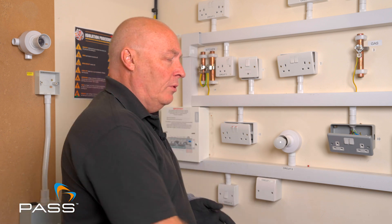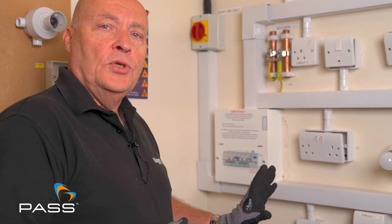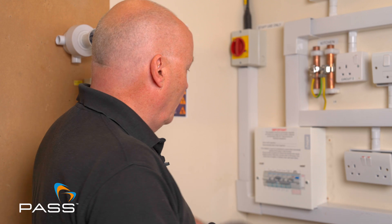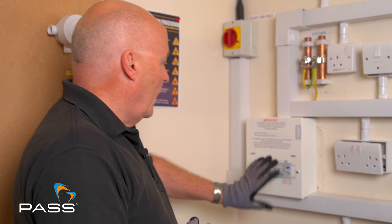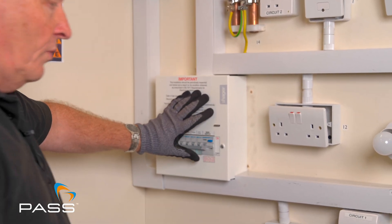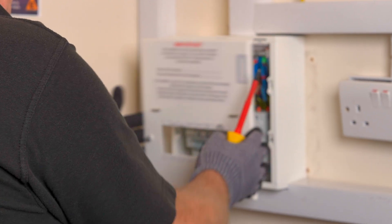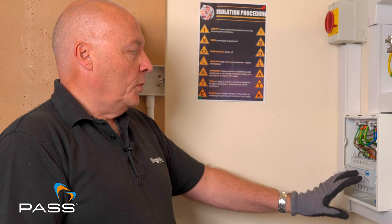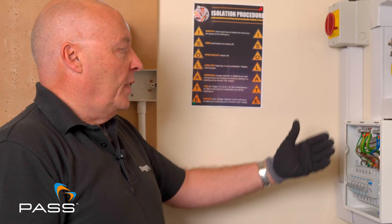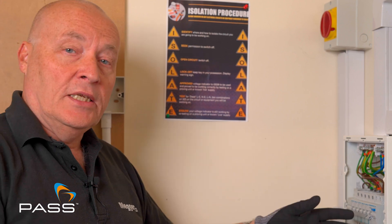So first thing we can do — we've got a powered board here, we need to turn that off. A quick bit of safe isolation to ensure there is no power at all anywhere on the board, and then I'll show you a couple of simple tests using the X1 for continuity. So first off we turn all the units off so we know that it's off from that point of view, but we do know that the power is being supplied here. To ensure that we do it correctly, we will take the panel off first. We know that I switched everything off so therefore there is no power to the circuits, but there is still power coming to the main incoming part — it could be a main switch or in this case it's an RCD.